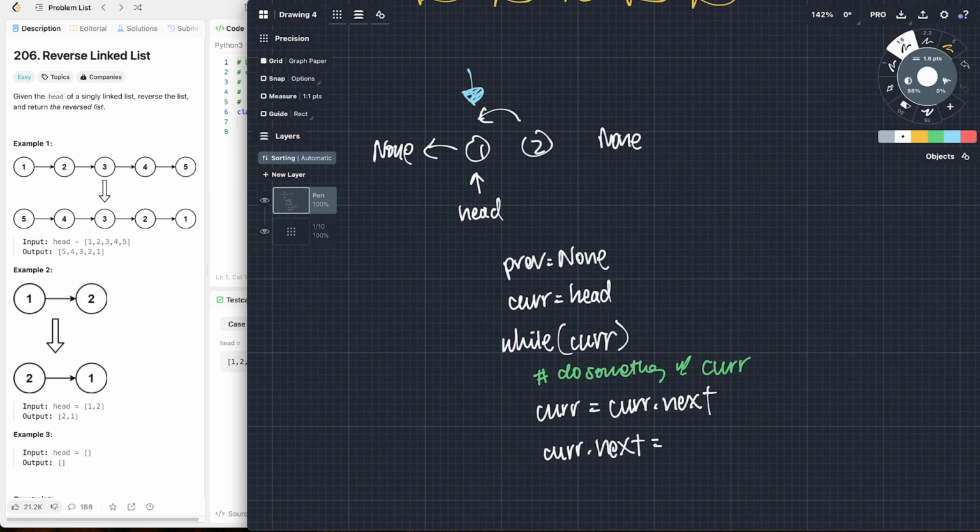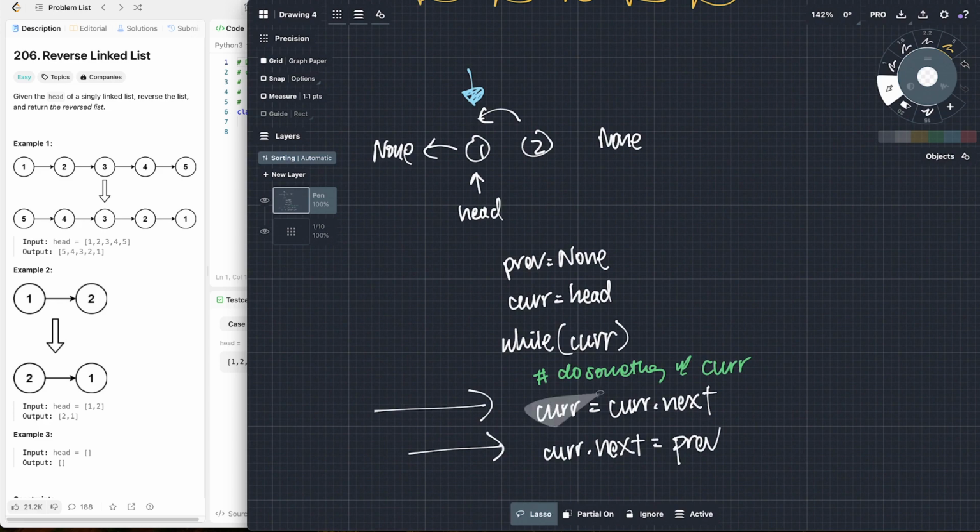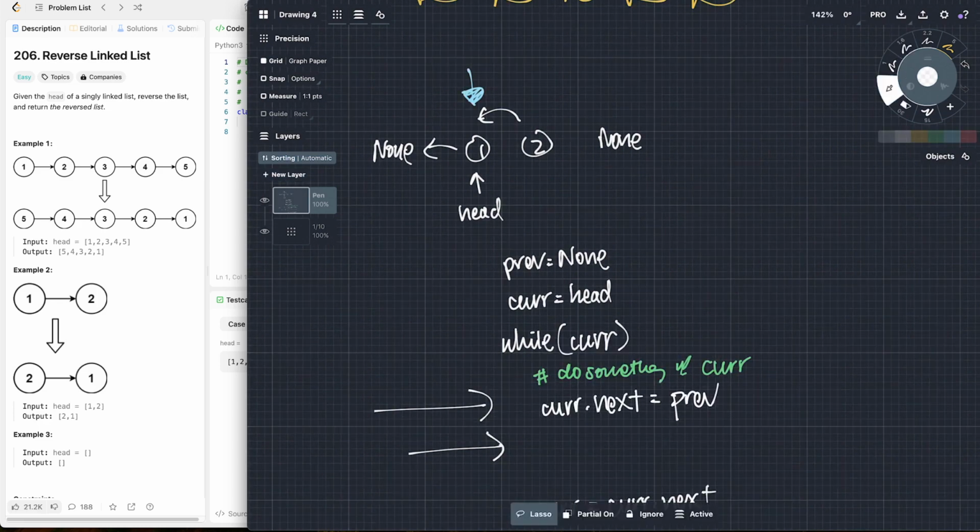So we want cur.next to be set to prev. But where do we do it? Do we do it here? Do we do it here? Where do we do it? Well, let's say we just do it first. First thing that happens when we get to this, I'm going to switch all these arrows here.